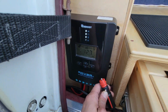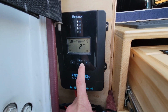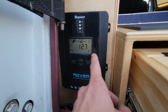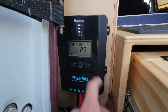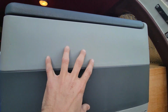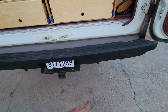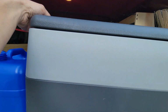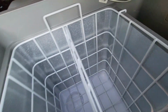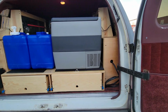This is the connection for the fridge, and here is your solar controller. You got all your controls right here, and the screen is super visible for you to see all the necessary information. This is a 50, I believe it's a 50 quart fridge, so it could fit a lot in here. And I do have a stepping stool for me to get up there and open the fridge, because clearly I'm not tall enough to access the contents of the fridge. So I do need a little bit of help with a stepping stool.